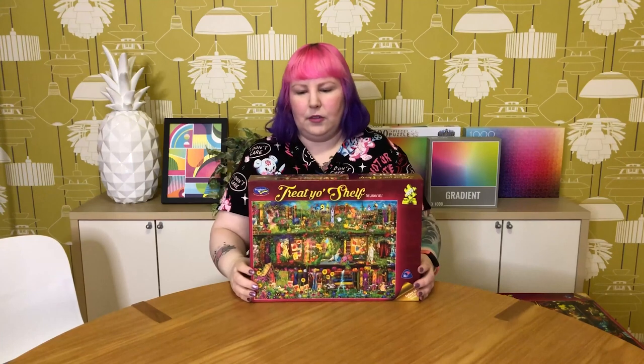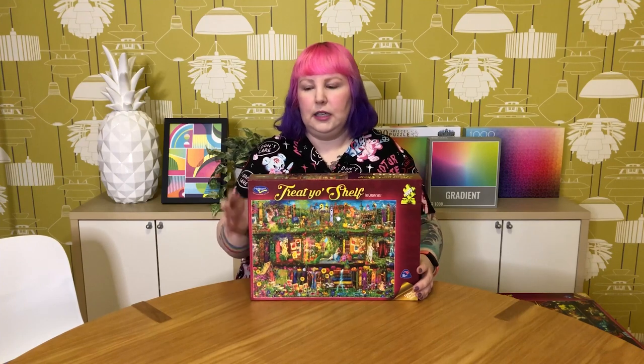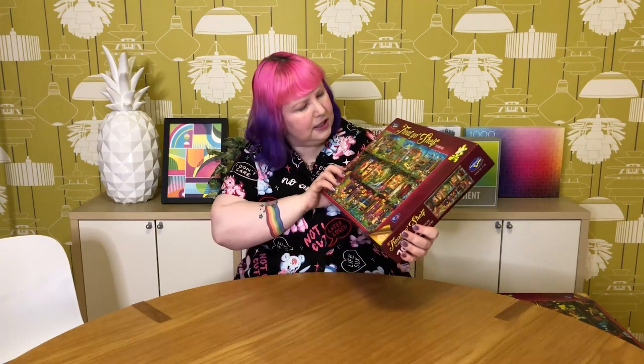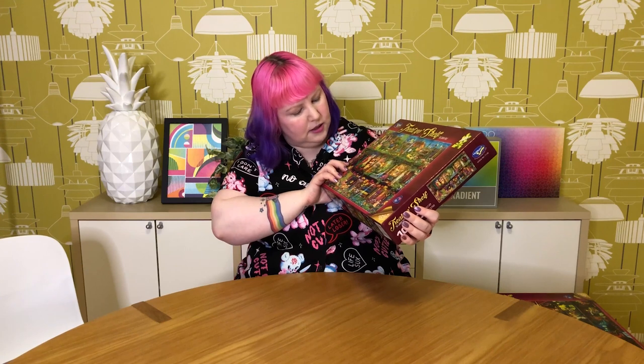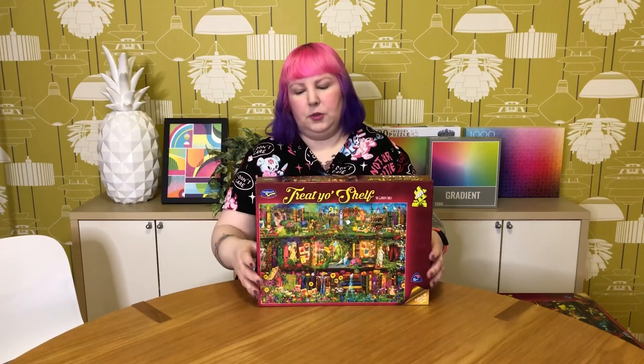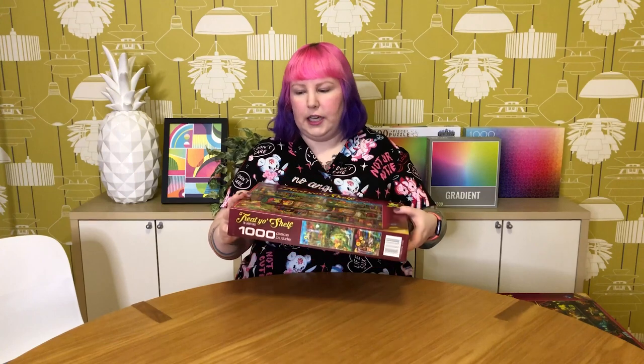This one is the Garden Shelf — I've actually done something very similar in another brand which I gave away because its quality wasn't good. There's an Anatolian one on my shelf that's really similar, a kind of garden thing. I feel like it's similar enough that I don't need to hold on to this one. Really beautiful though, so hopefully these will find their way to an Amy Stewart fan out there.